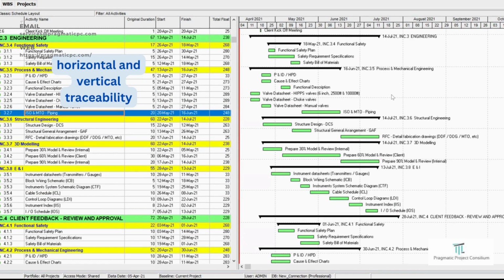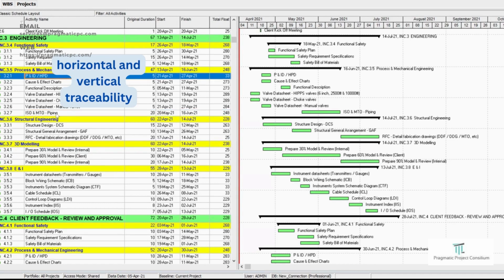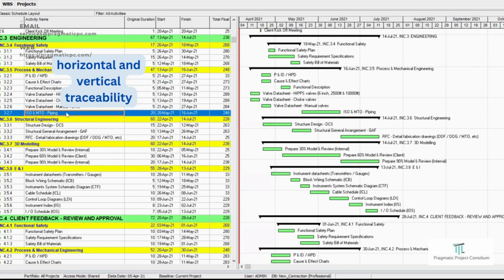Next is horizontal and vertical traceability. If you see here, especially for the process mechanical engineering part, the ISO and the MTO piping starts by 20th May and it finishes by 16th June. Basically, this is directly linked with either the functional description or the valve data sheets.